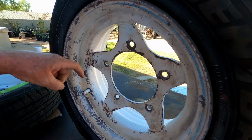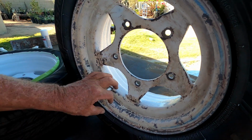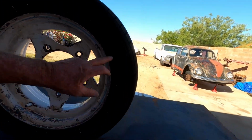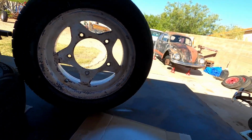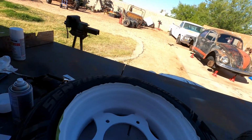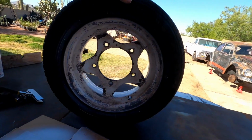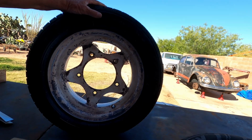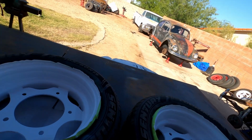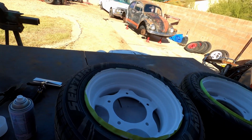Now, the valve stems there, I got a little paint on there. I should have masked those off before I even started. But a little lacquer thinner on there will clean those up. And if I get any overspray on the tires at all, a little lacquer thinner, clean it right up. So it won't be a big deal. We'll be able to make the tires look as new as they are. Valve stems also. So let's give that a few minutes to dry, flip them over, mask off the other side, and then the side that you actually see, let's do a nice job on that.